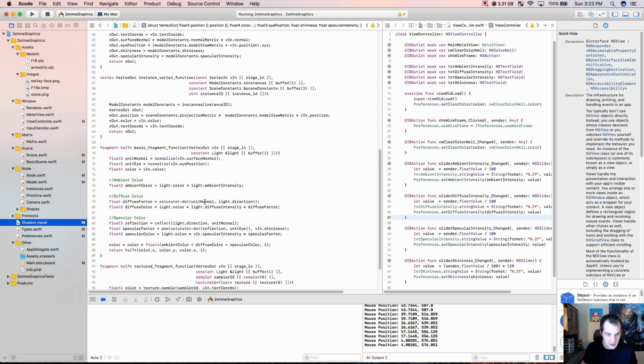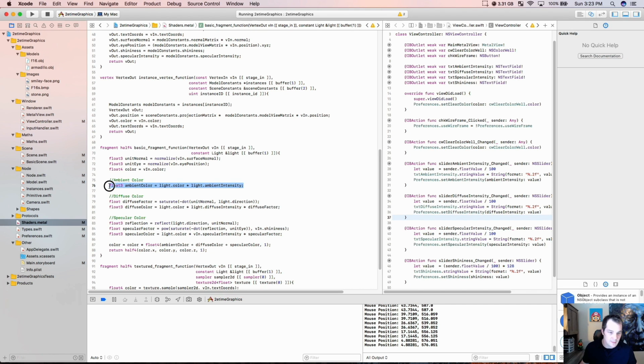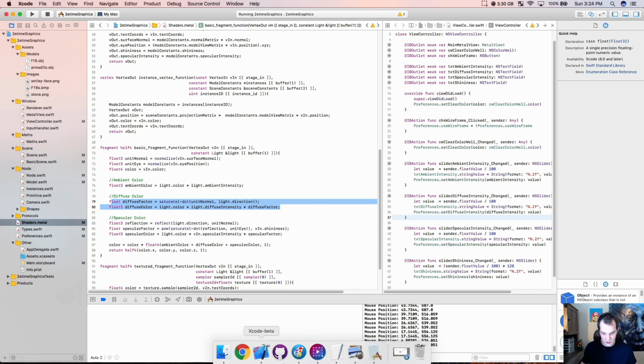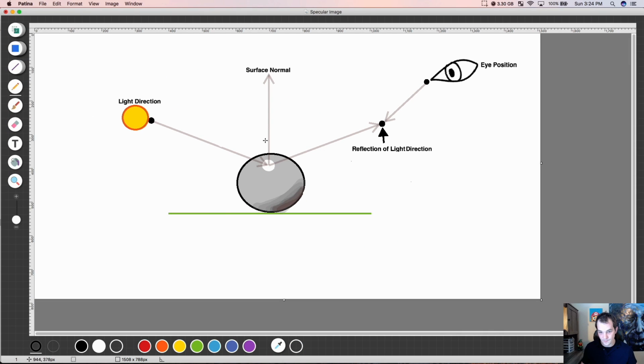So ambient color. Ambient was an easy one to figure out. We just took in the light's color and then the ambient intensity we wanted to apply to it. So if we wanted a red tinge coming from the room, you can apply that to the shadows of the object. The diffuse factor, or the diffuse color, was like the light spreading over an object based on which direction it was pointing, and then you can figure that out by using the diffuse intensity. Let's look at the image. That's easy. So here's the diffuse. Here's the ambience. You see how it's a little red.